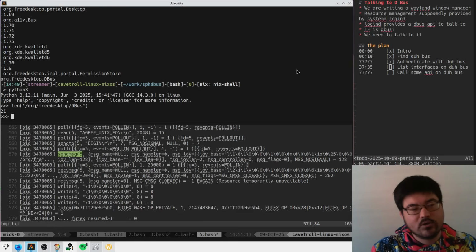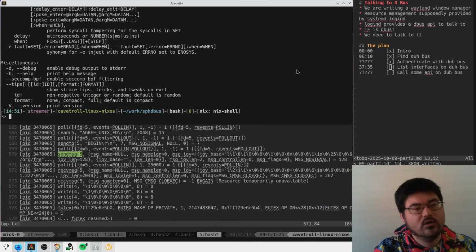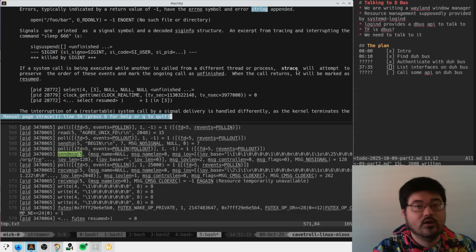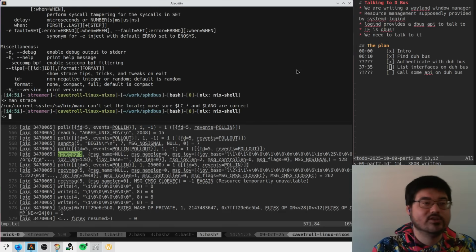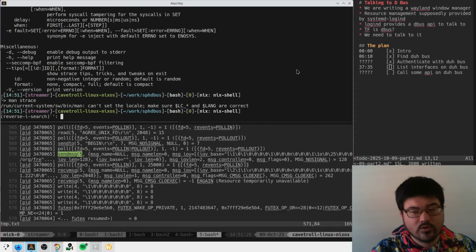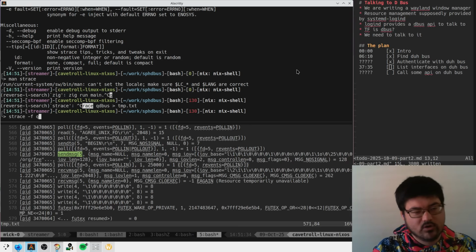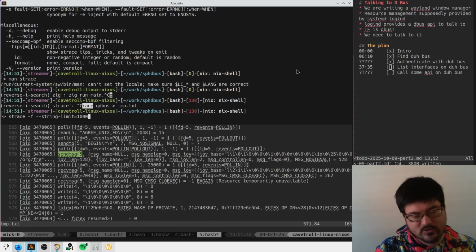I would love to strace with longer strings. Is that a thing we can do? String limit. Yeah, let's do this. strace with follow fork, qdbus, and then string limit equals like 1,000.